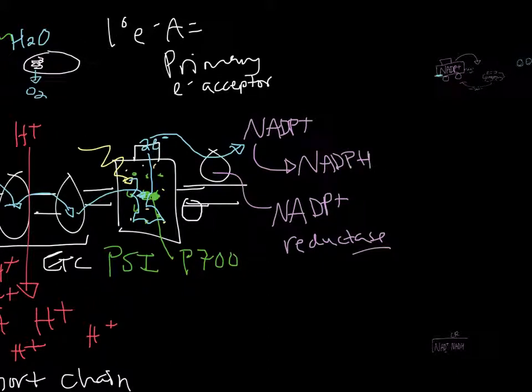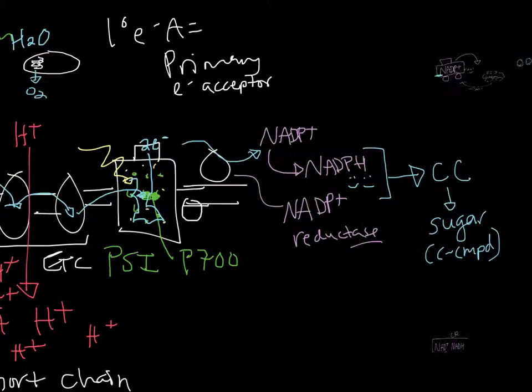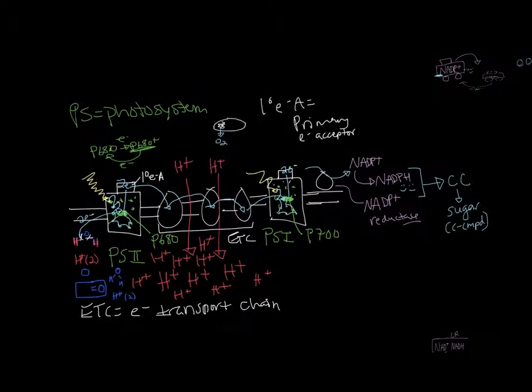With those electrons in it, so now it's the full carrier, so our 2 electrons, and those are going to be shipped, the carrier molecule will be shipped to the Calvin cycle. Then it's going to be embedded into the sugar that the Calvin cycle makes, or the carbon compound. So that's where the electrons come into play, and you can actually see that the electrons that will ultimately be embedded in the sugar originally come from water.